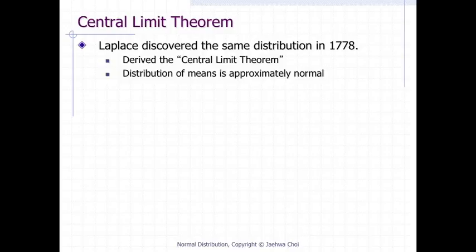Most statistical procedures for testing differences between means assume normal distributions. Because the distribution of means is very close to normal, these tests work well even if the distribution itself is only roughly normal.